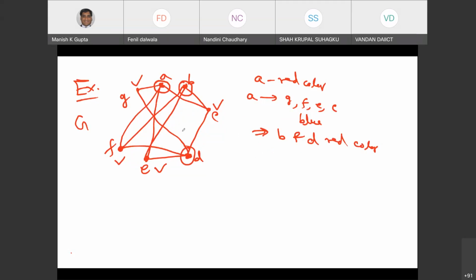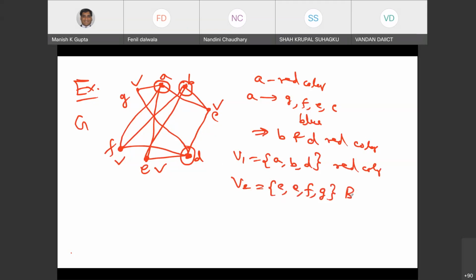V1 is A, B, and D, which is red color, and V2 is C, E, F, G, blue color. Okay, so we can do the partition.